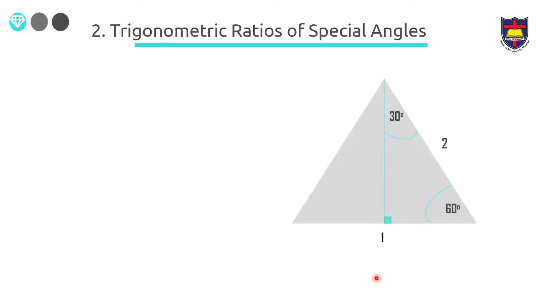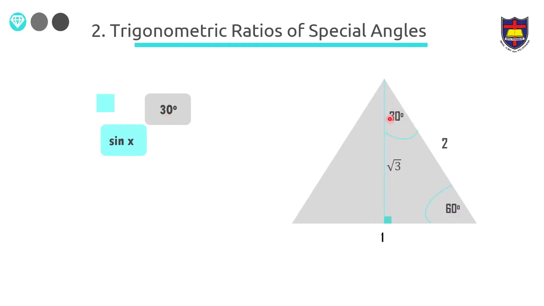We have an equilateral triangle here, which can be divided into two exactly the same triangles, and on the right side we can see a right triangle with angles of 30 degrees and 60 degrees. Since all the sides are 2, when you divide it by 2, this side is 1 and this side is 2. So the height of the triangle can be calculated to be square root of 3. Now, the special angle will be this angle, 30 degrees.